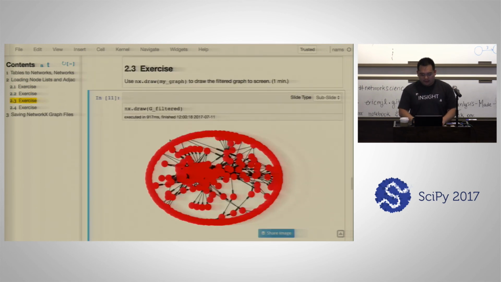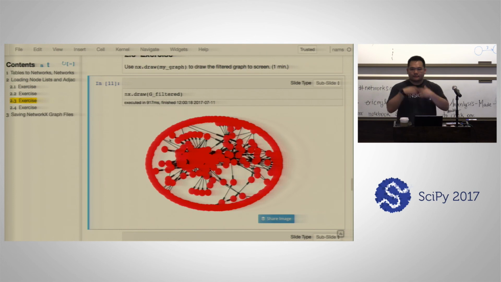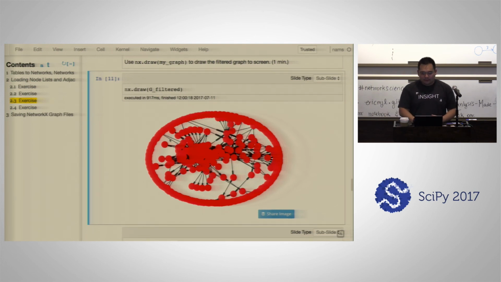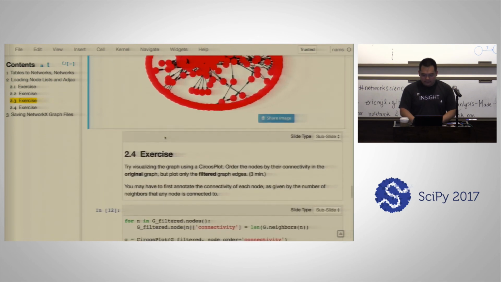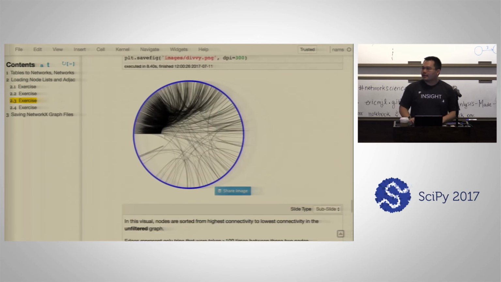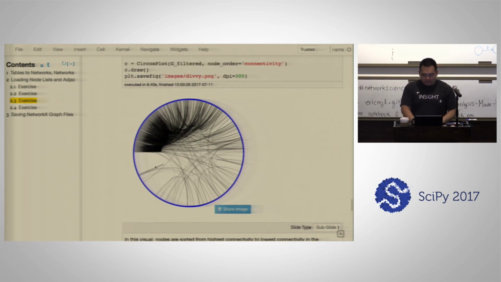All right, and if we draw, you can skip the rest of the exercises. I'll just very quickly show you what it's all about, again highlighting the fact that hairballs are kind of bad. nx.draw gives you something that looks like this on the screen. But if you were to use a Circos plot, it looks a lot nicer, and we can actually do some nice things where we order the nodes by their connectivity to begin with. Suddenly we've got this thing where nodes of high connectivity are at the start position of the circle, and as we go around, the connectivity decreases in the original graph, the connectivity of the original nodes, the original graph edges.